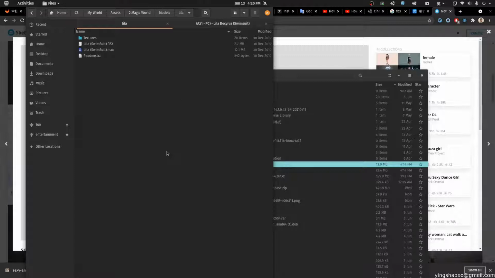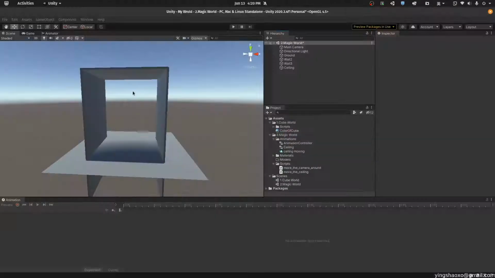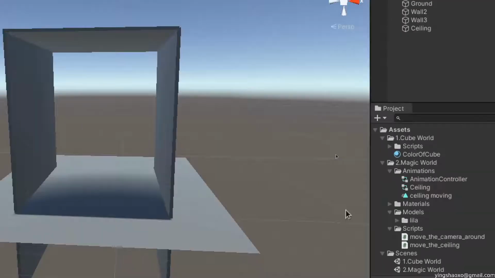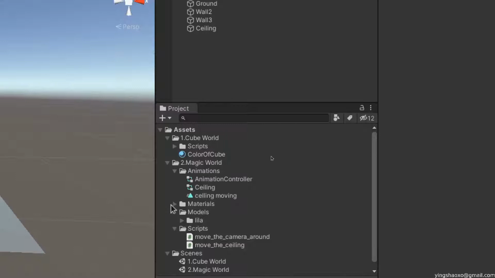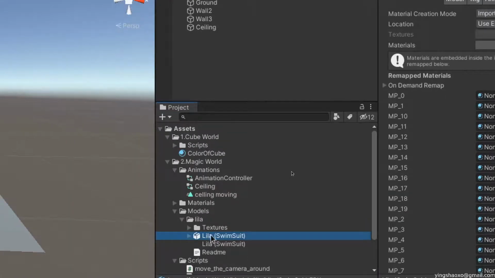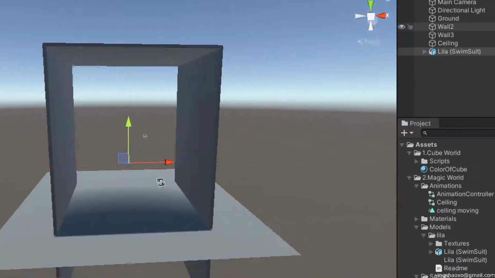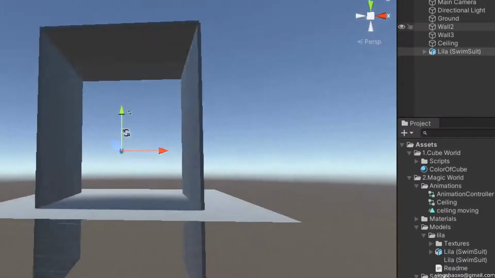Okay, now I have that model downloaded on my computer. Now we are going to go back to Unity and see if we can import that model. So I'm gonna drag it into our scene. No way, it's still, let's say, I cannot say anything.